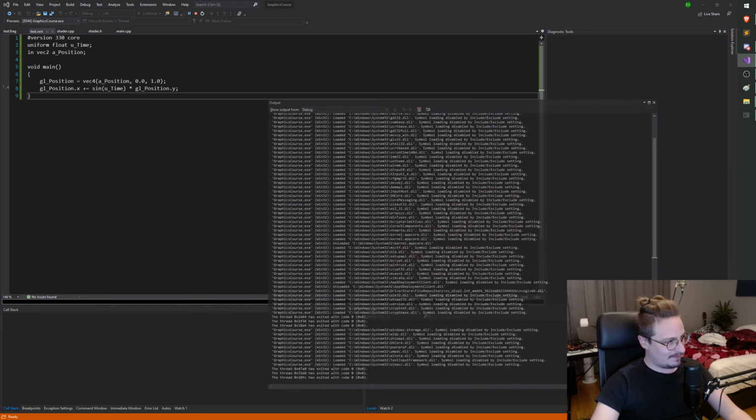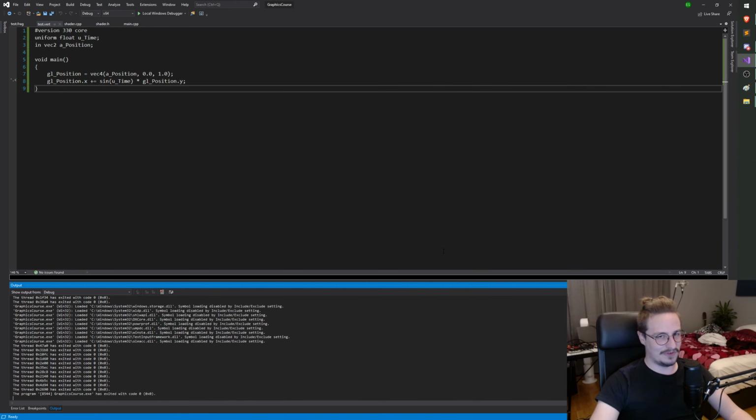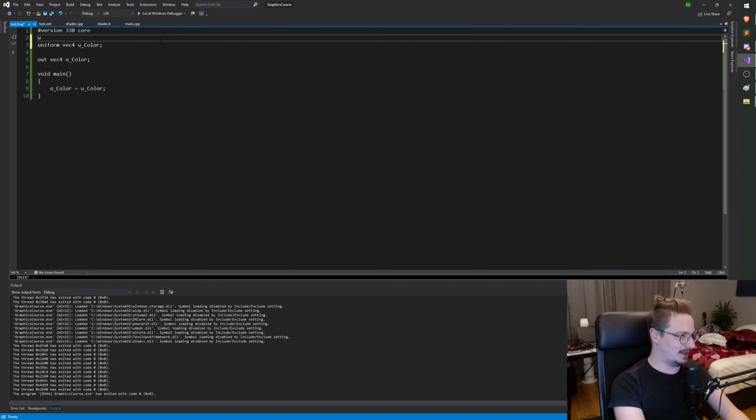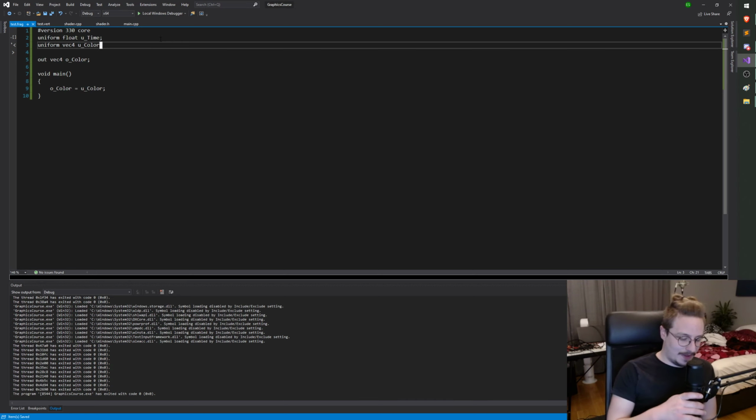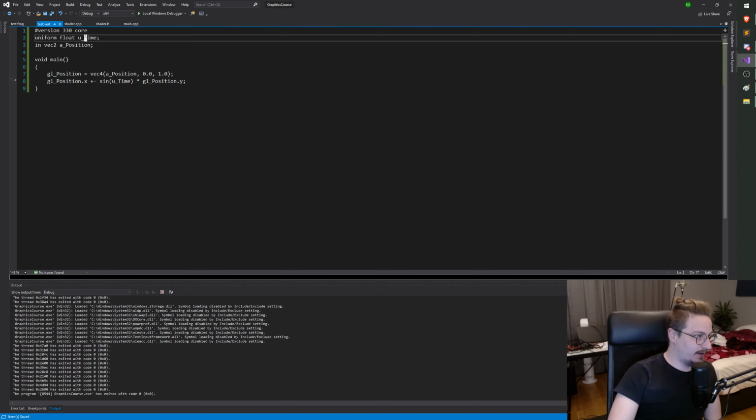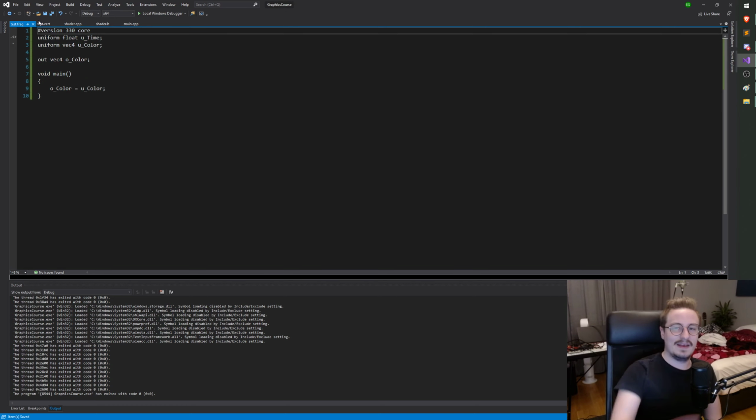So let's do one final thing that I think is pretty fun. Oh no, actually before that, no, let's not do that. Let's do something in the fragment shader first. So I'm gonna define the time uniform in the fragment shader as well, which is fine. These two will actually refer to the same value. So when I'm getting the uniform handle in code, I'm gonna be referencing both of those uniforms at the same time.